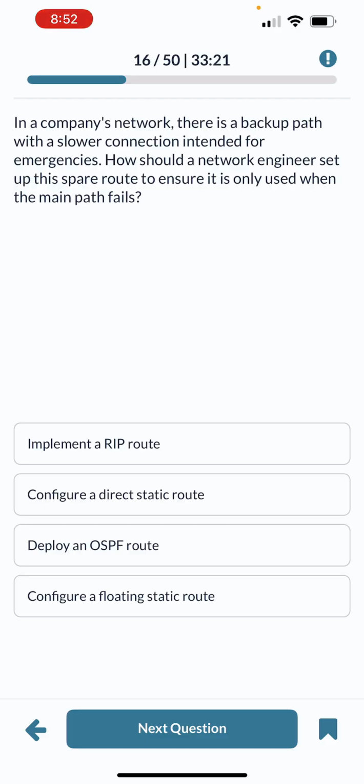Question once again: how should a network engineer set up this spare route to ensure it is only used when the main path fails?